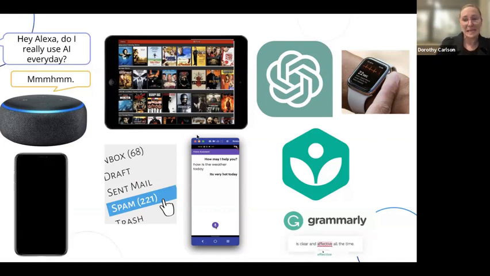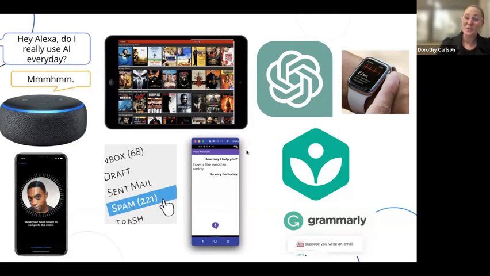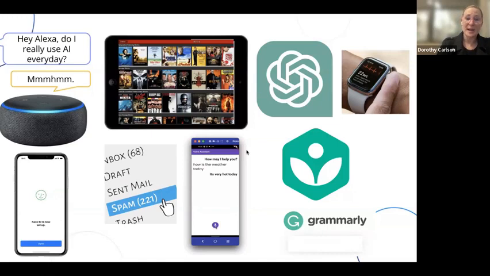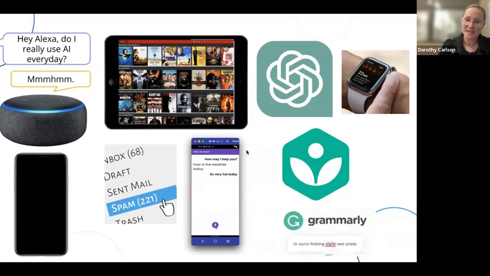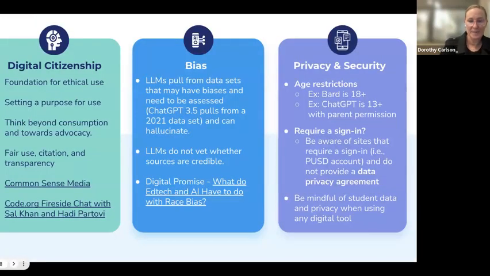There's a new type of CEO called Chow. It's the Chief AI Officer. So it's not exactly how Chow is spelled, but close. So it's creating jobs as well as innovating some of our workflows. And it's very much part of our future and part of students' future as well. So let's get into some considerations as we dive a little bit deeper into using AI.